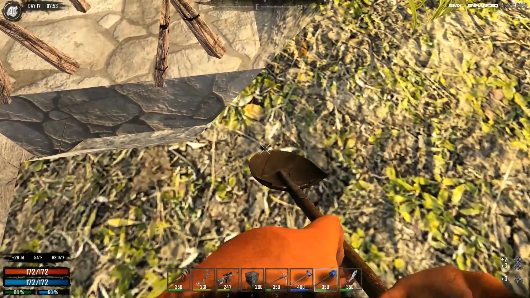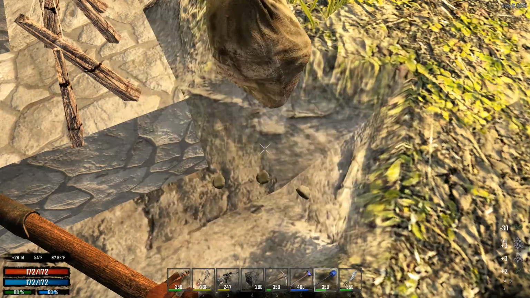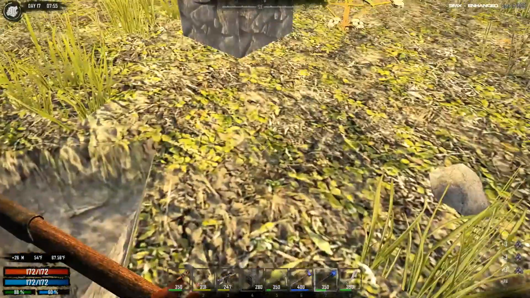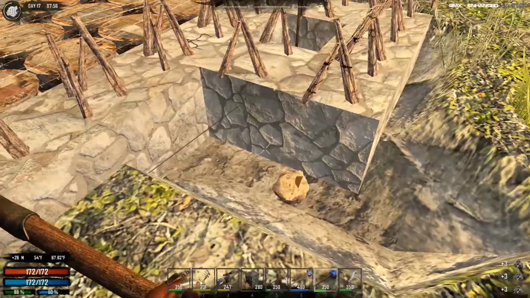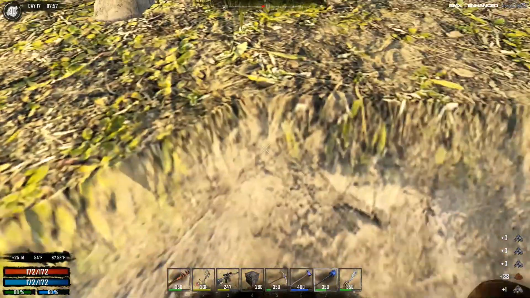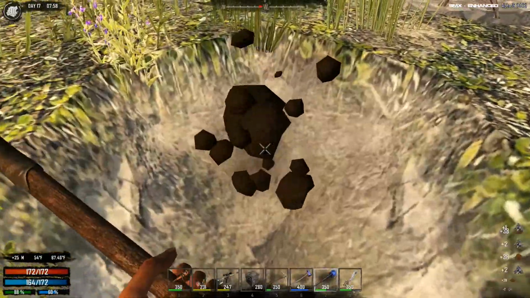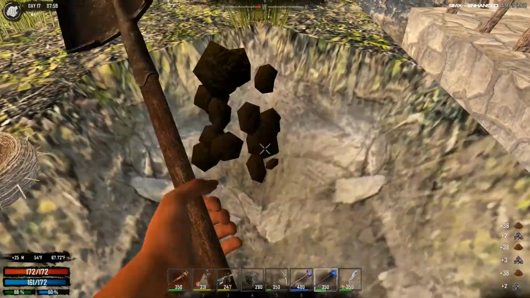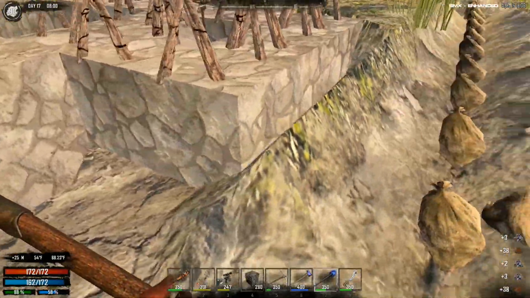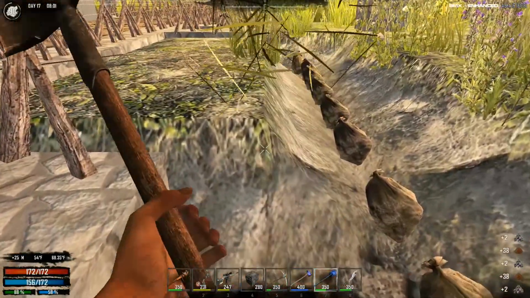I keep hearing the zombies. Let me guess, I've got more plant fiber? Yeah. Oh, that's dirt. I don't care about dirt. Right, so that's 1, 2, and 3. So you are going to go there. Alright, let's go ahead and dig this out. Fiber.